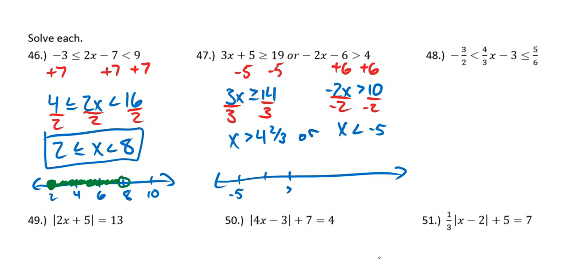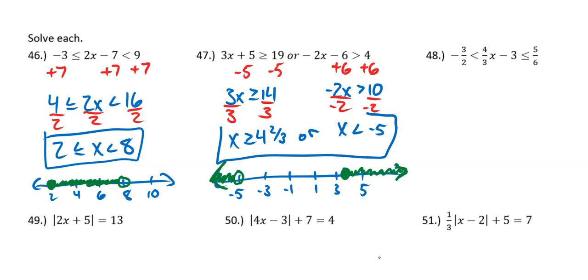Oh, that's a terrible scale. I don't know what I'm doing here. There we go. And so just kind of getting a feel for where these pieces are. Less than a -5 would be an open dot and shaded to the left. Greater than a 4 2/3 would be an open dot. Oh, sorry, that one I dropped the equal to condition. That one's actually going to be a closed dot. And then shaded everything above that value. Okay? So again, this is my answer. And then we can see how that translates into the graph.